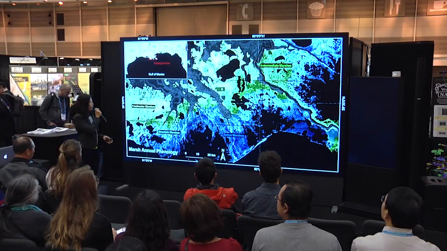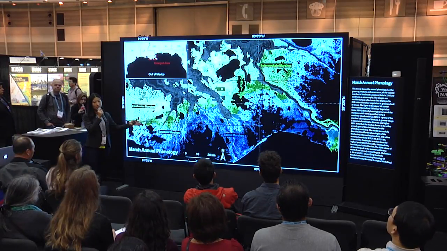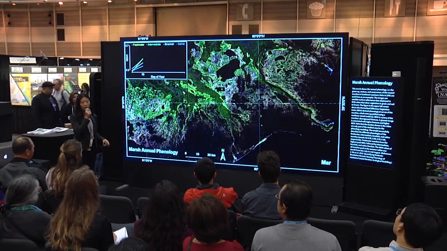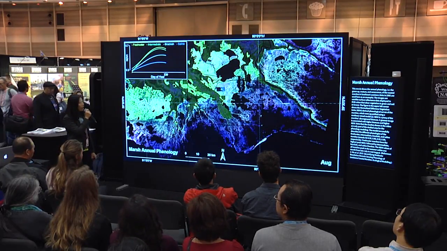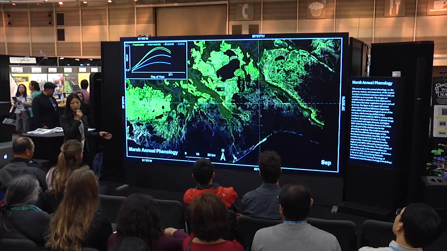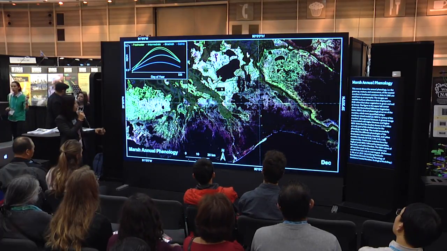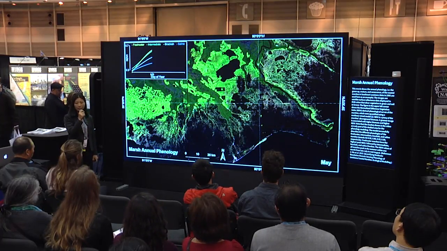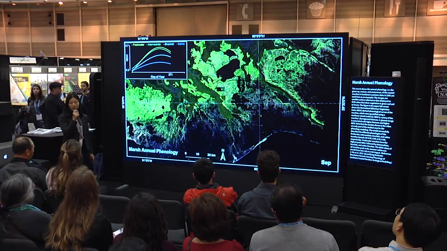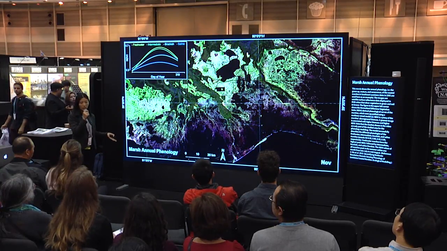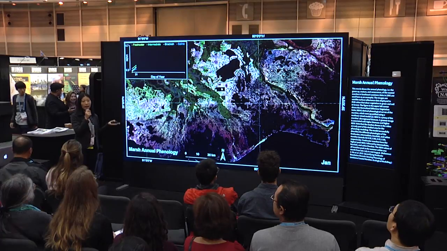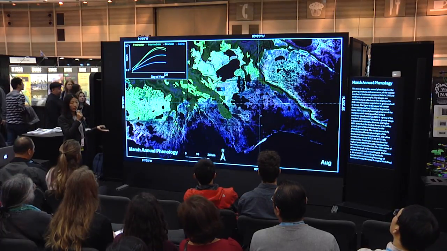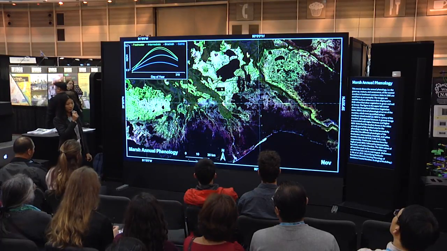So in Louisiana, we have freshwater, intermediate, brackish, and saline marshes from landward towards the seaward. This video is an example of the marsh's annual phenology. The satellite images show vegetation in green and soil in brown. The figure at the corner is the phenological curve that we derive from the marsh's NDVI. NDVI is a proxy of the marsh's biomass. So a greener image is associated with higher biomass and higher NDVI. We can see here the marsh greens up around spring and gets brown over the winter.